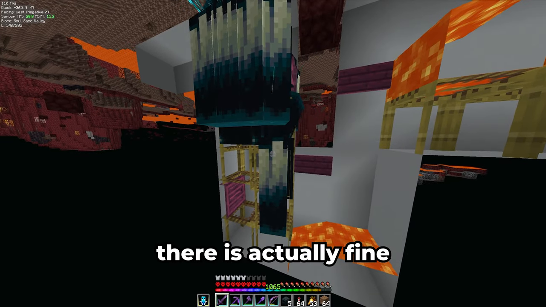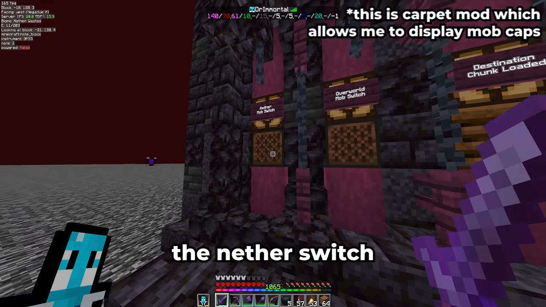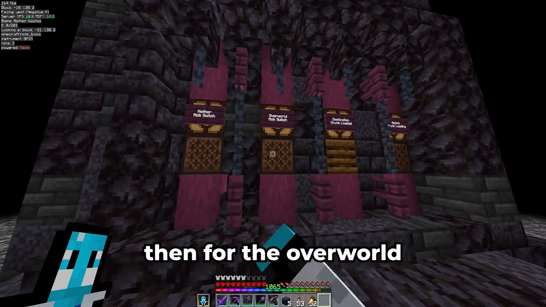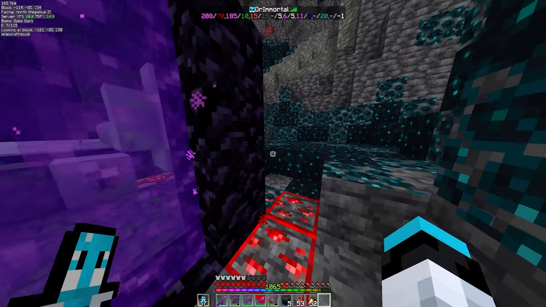This warden there is actually fine. Let's do a final test to see whether everything works. Let's turn off the nether switch and it works. Then enabling it works as well. Then for the overworld, it turns off as it should. And it also turns back on.